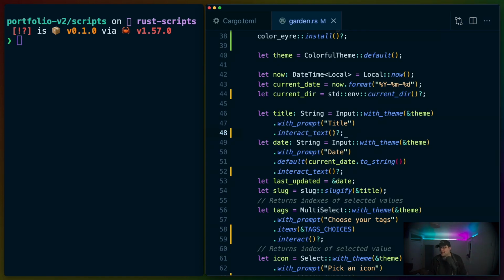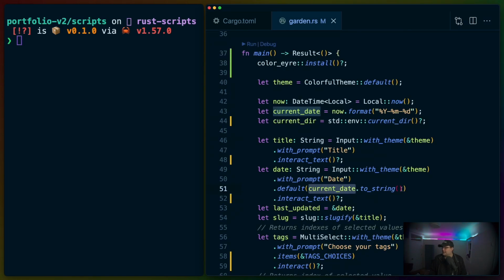This also means that we get to add more context here to this error if we want to. I'm not going to do that right now because, like I said, this is kind of a one-off script, and I don't know that we need that much more context. We will always have this file around. The use case of this is going to be cargo run garden and then it running. So we'll always have this source file around.